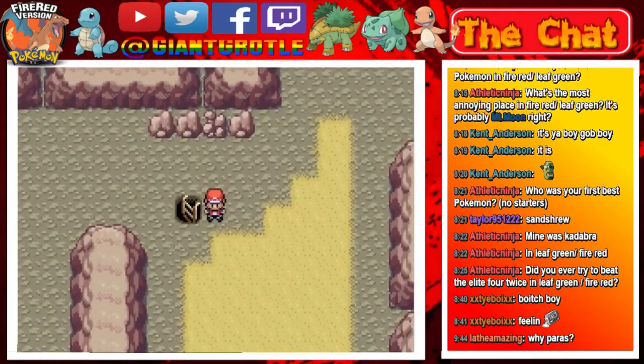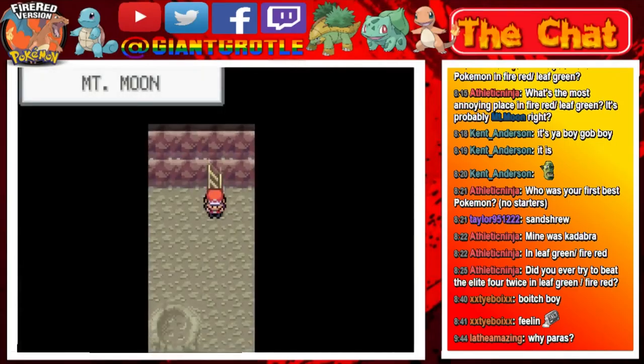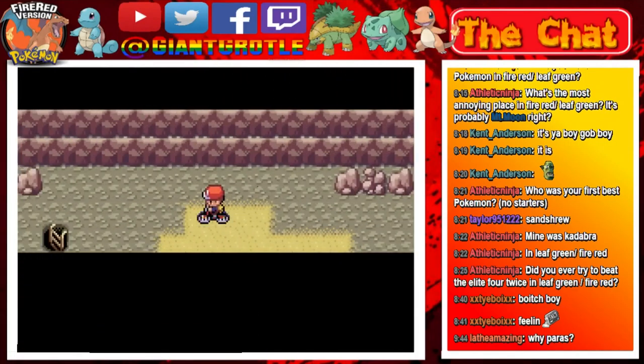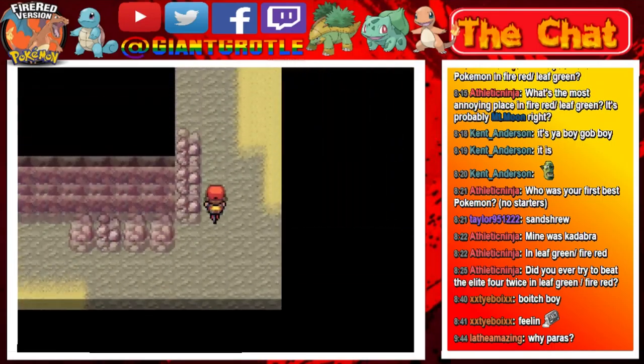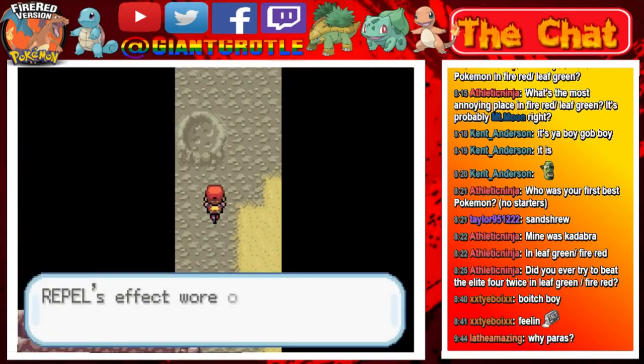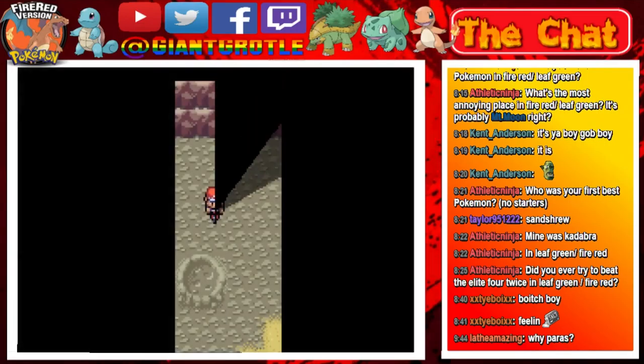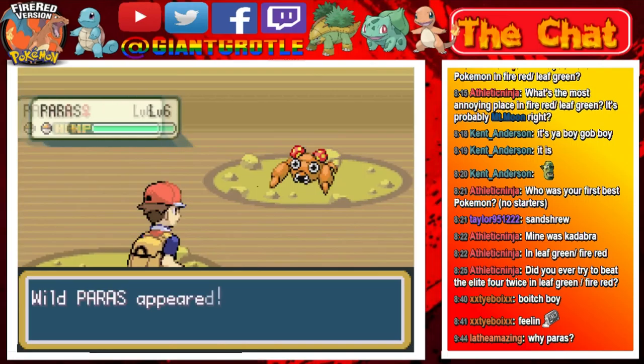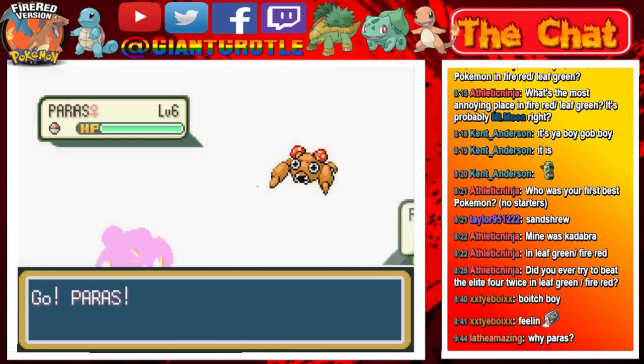You can try this area actually. I think it's in these deeper parts of Mount Moon where there's Paras. So, yeah. Gotta ride my bicycle so the Repel runs out faster. I'm just gonna waste my Repel now. There you go. Oh, this is the bicycle music, by the way, if you go on your bicycle. I didn't really show that yet. Okay, here's a Paras. Nice. The next encounter we get.